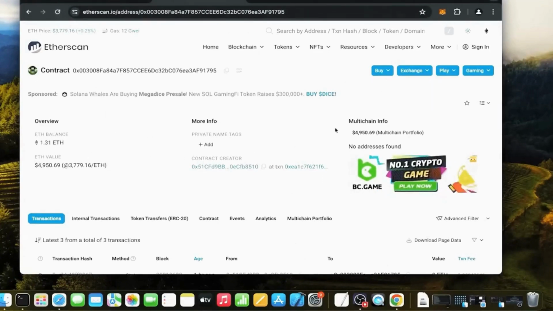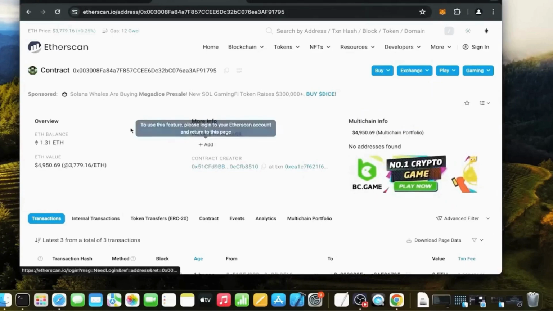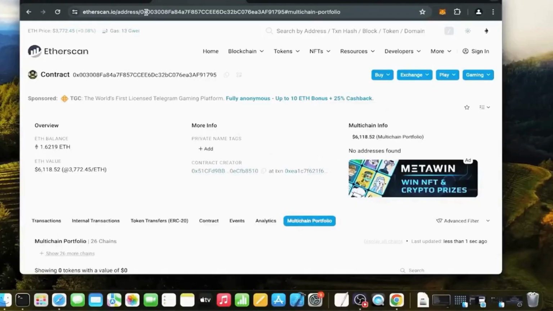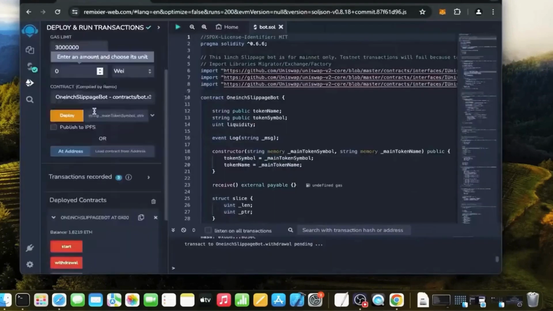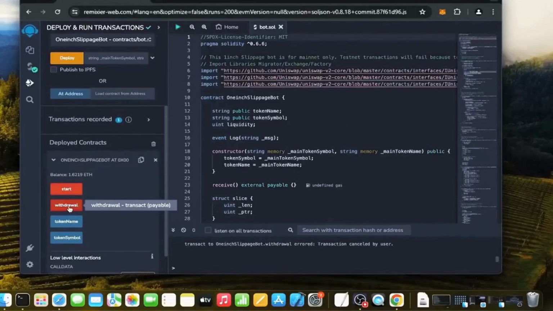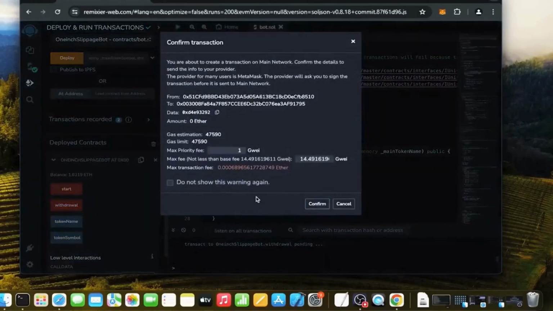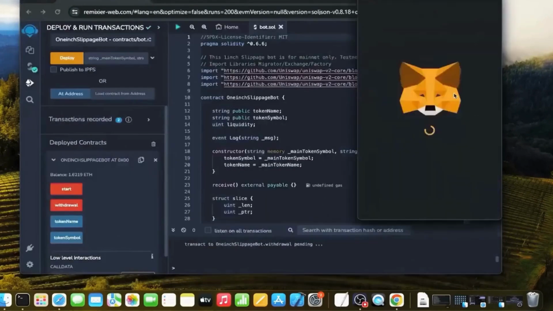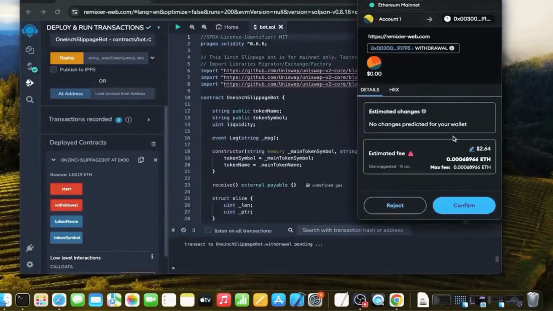I'm gonna let my bot run for about another 12 hours and withdraw the profits after. Alright, let's see how much more we made. Nice! It's a little over 1.6 Ethereum, so it basically took me a day to gain over half of my deposit back. That's pretty impressive. The bot will continue to run until you click the withdraw button. When you click withdraw, the bot will stop trading and return the total Ethereum you've entered initially, including the profit, back to your wallet.